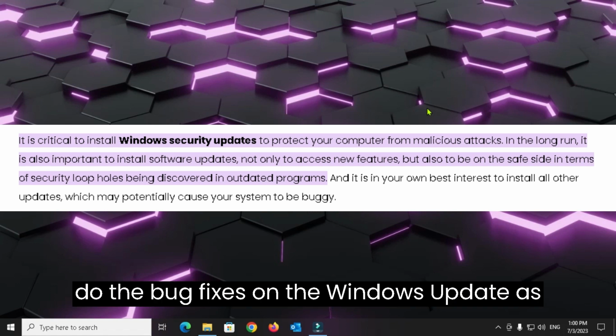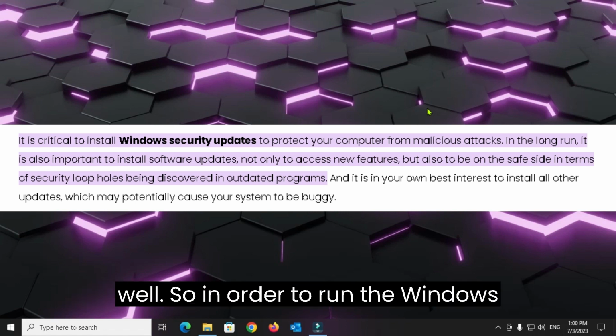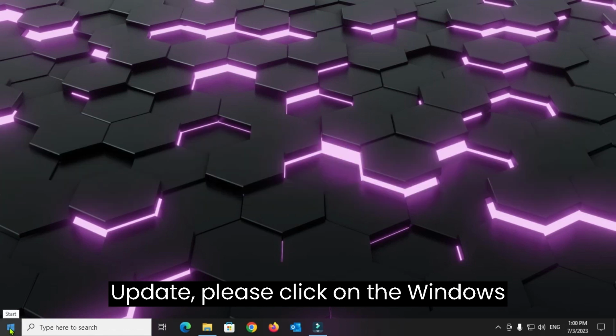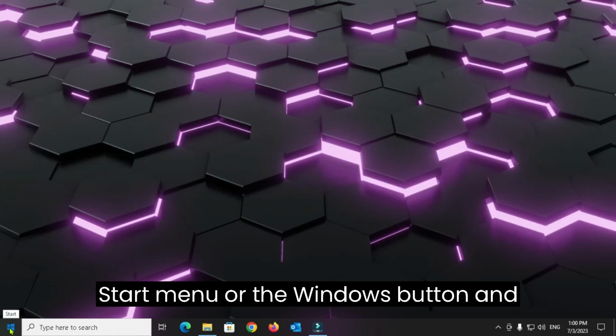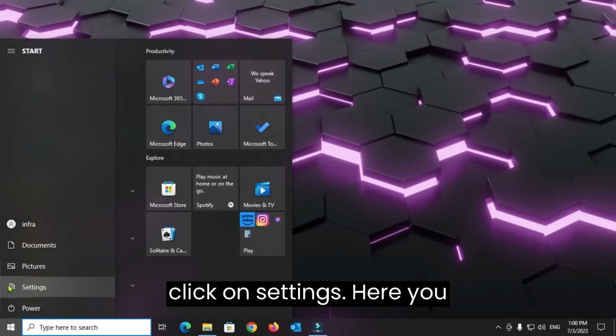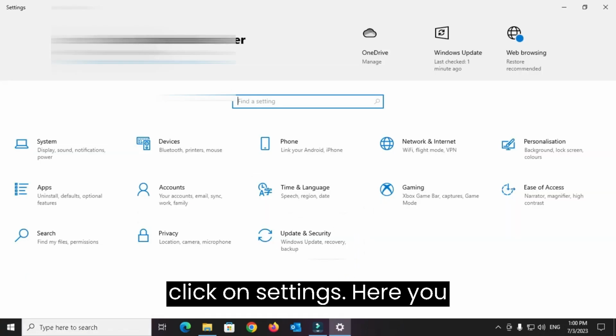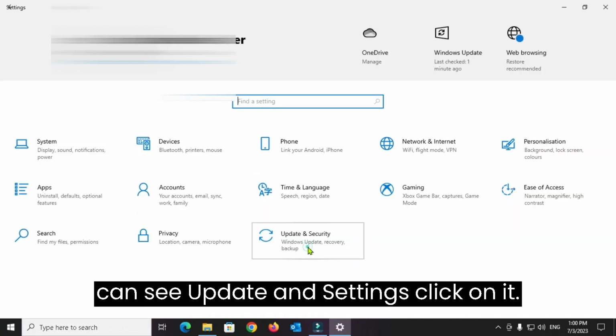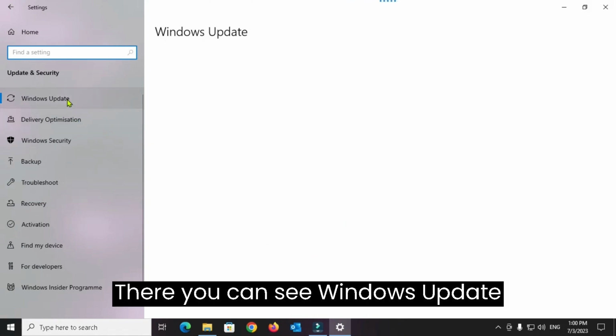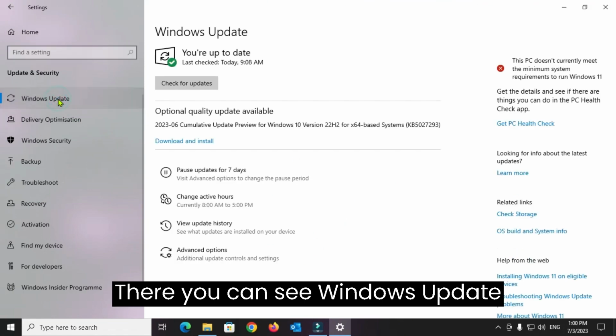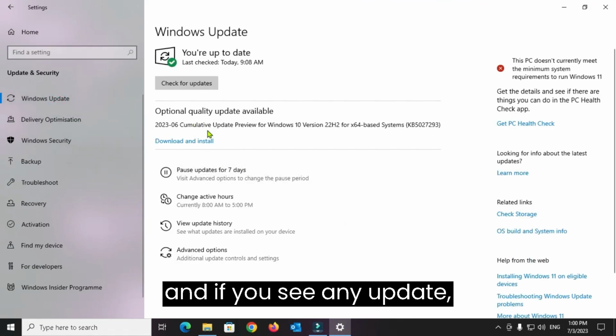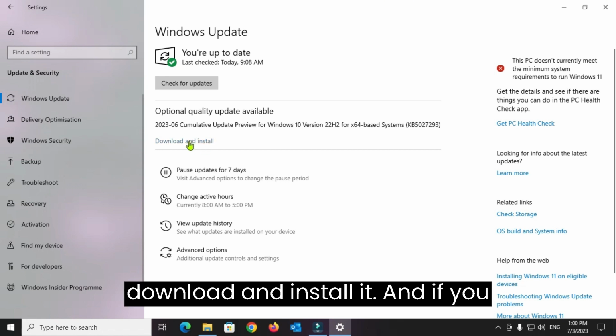In order to run Windows Update, please click on the Start menu or the Windows button and click on Settings. Here you can see Update and Security. Click on it. There you can see Windows Update, and if you see any update, download and install it.